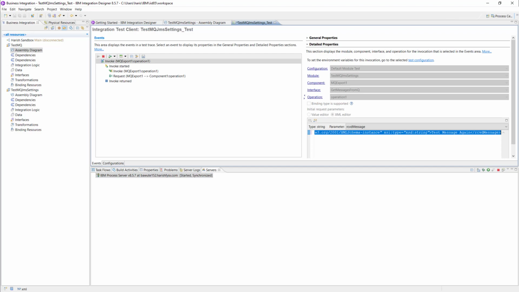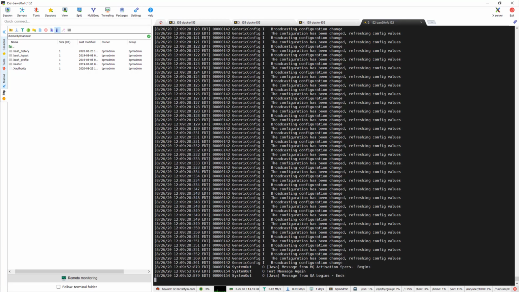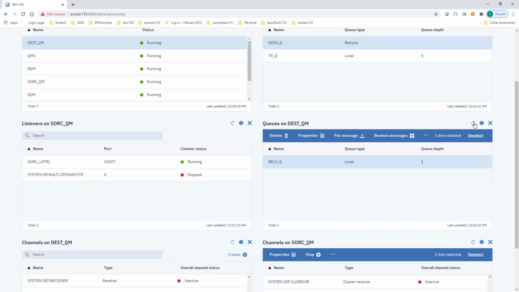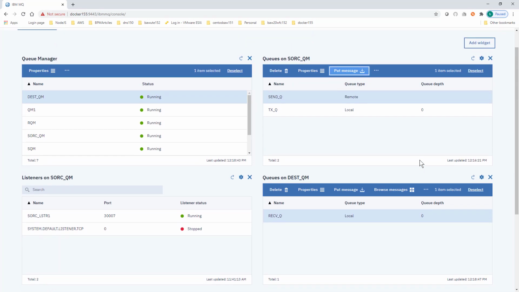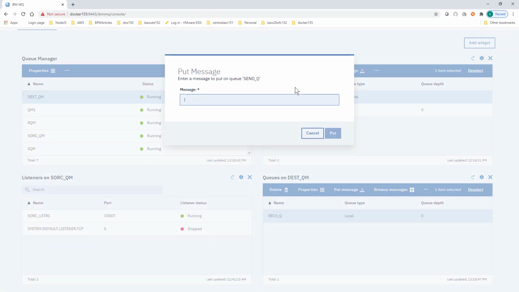Okay, so let's see this. Test message. Then we'll go to our receiver queue, current depth. The receiver's current depth is 0. Now let's put this message, test message from send queue.